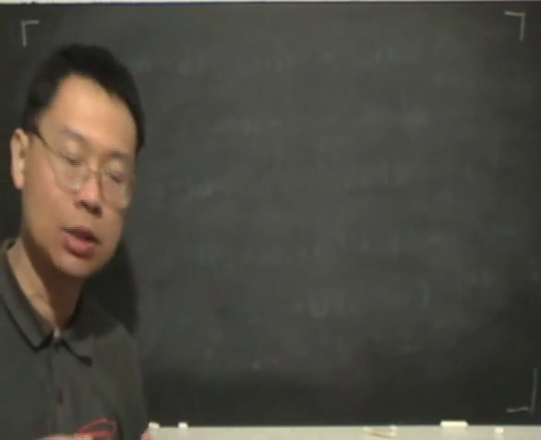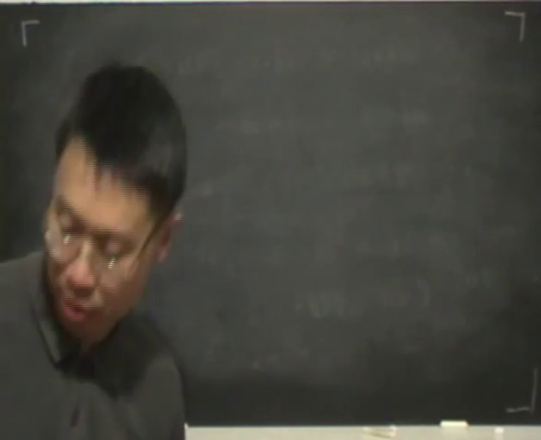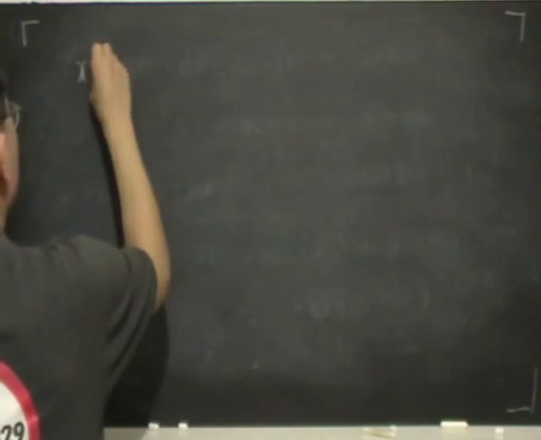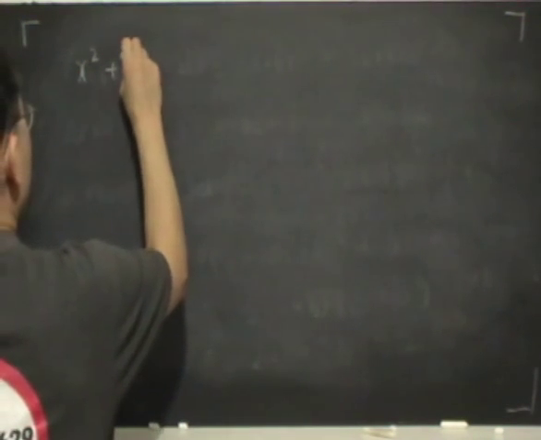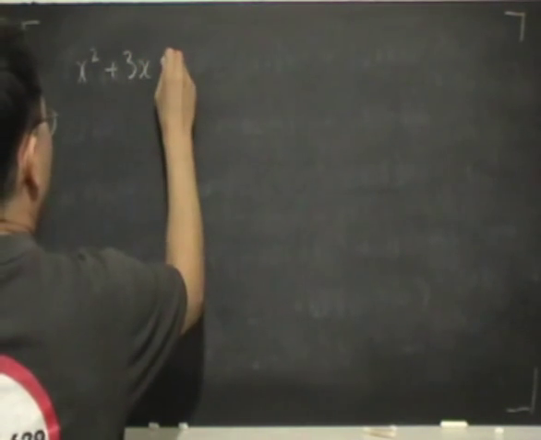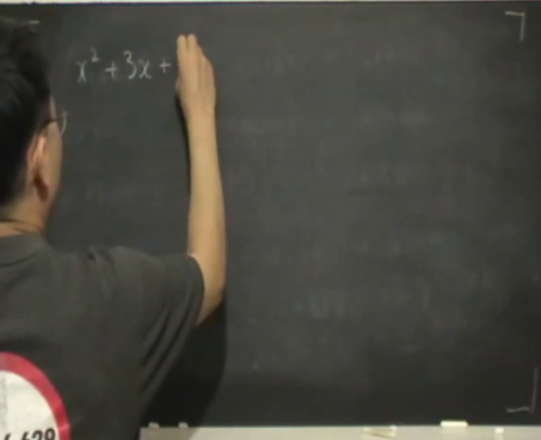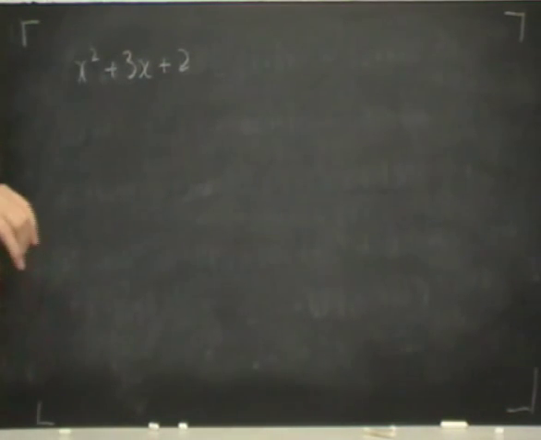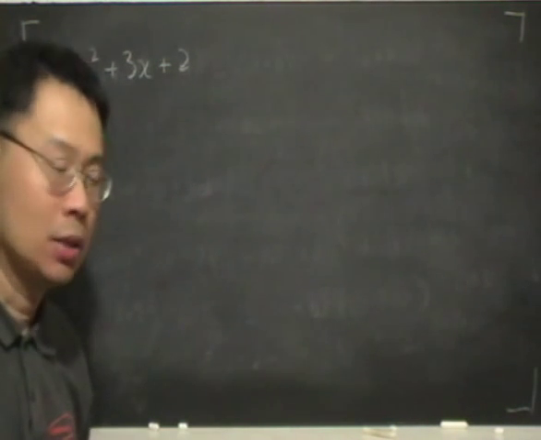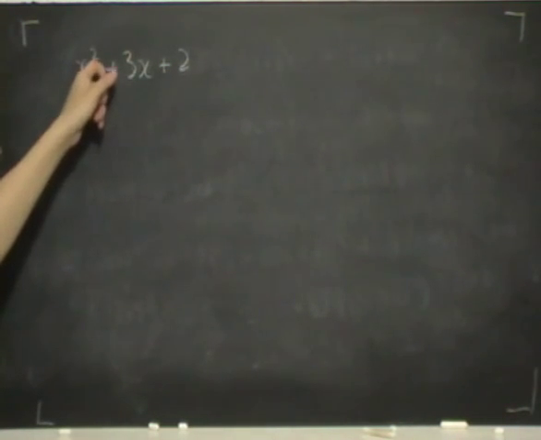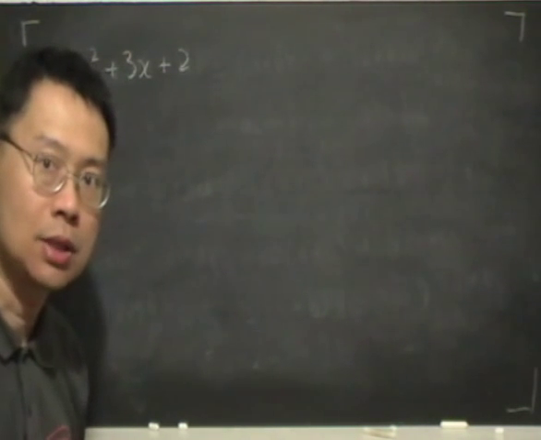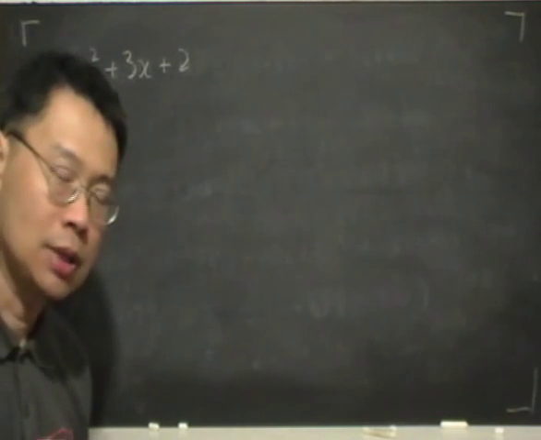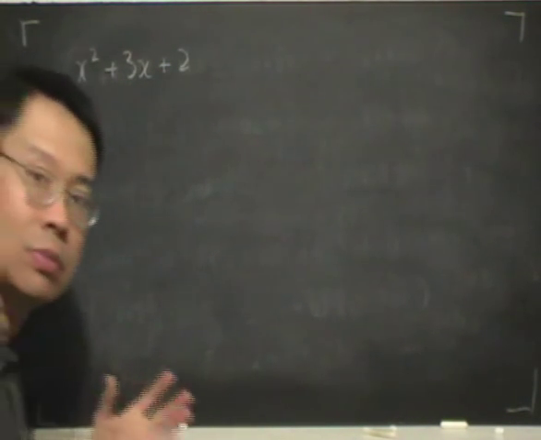Right, next, let's take a look at something which is called a quadratic expression. This is called a quadratic expression. Now, a quadratic expression is one in which we have the square of a symbol as the highest power. Now, to understand what this means, let's look at some examples.